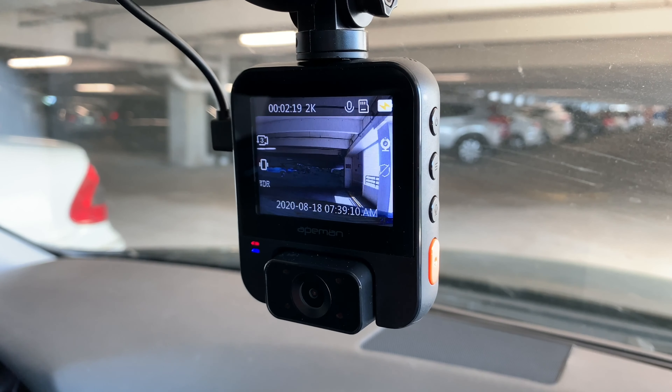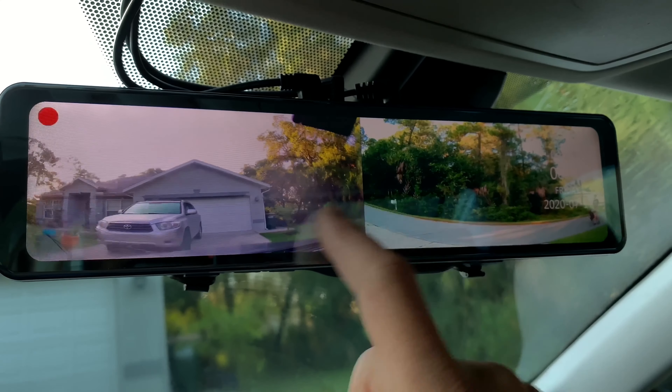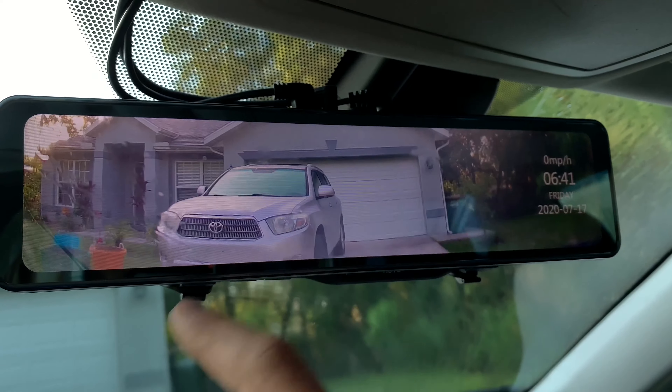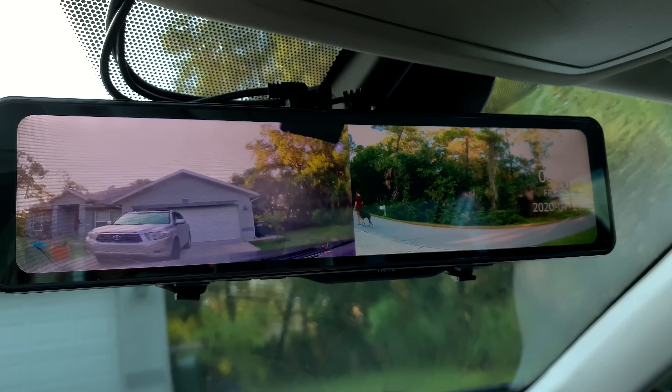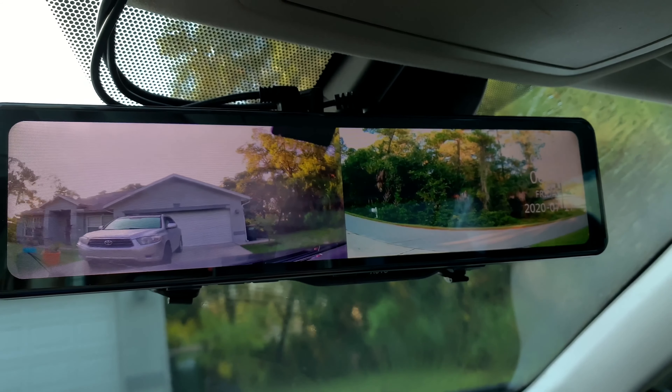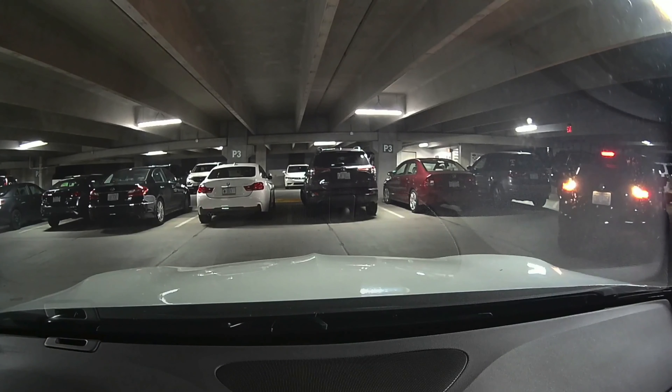So the moral of the story is: if you don't have a dash camera, you may want to get one as soon as possible. They're not that expensive — you can get them for anywhere from $50 to around $200 for really fancy ones. Some more advanced dash cameras also have a parking mode where the recording can turn on if somebody hits your car in the parking lot, which triggers both front and rear-facing cameras to record everything.